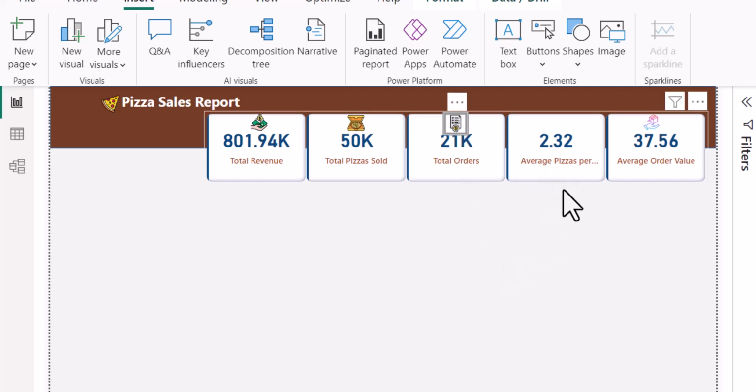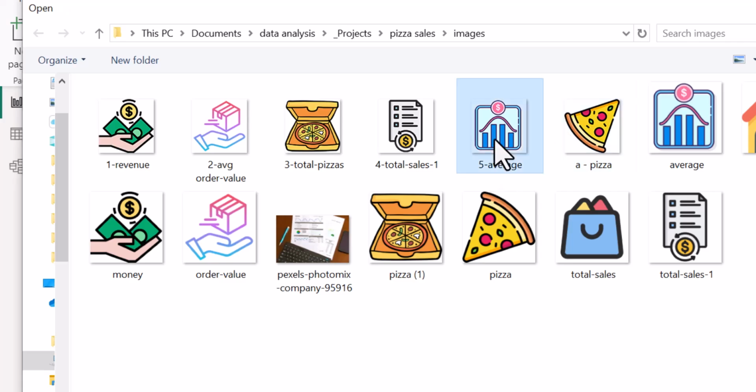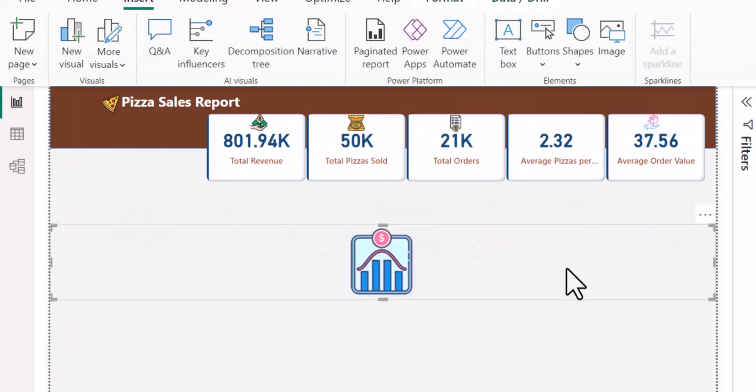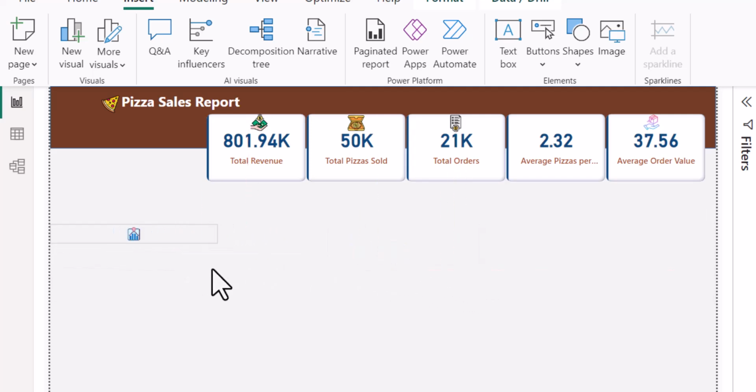Then average pizzas per order. I'll go back for it. This one, 5. I'll resize it. That should work. Then I'll reduce this one.